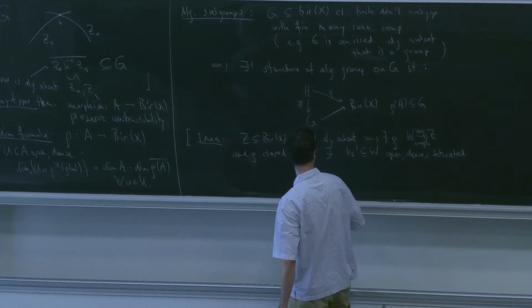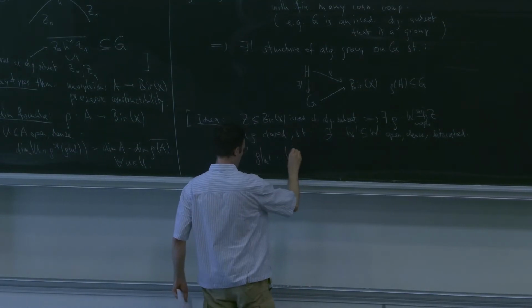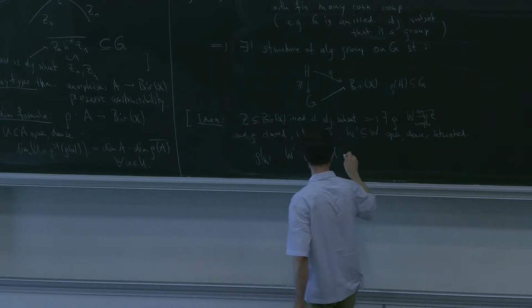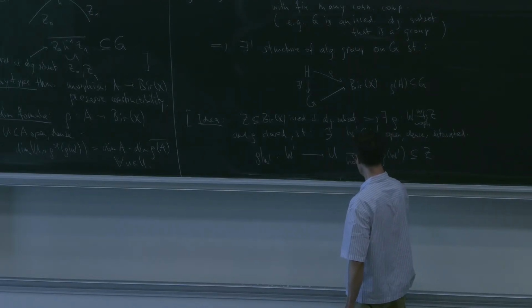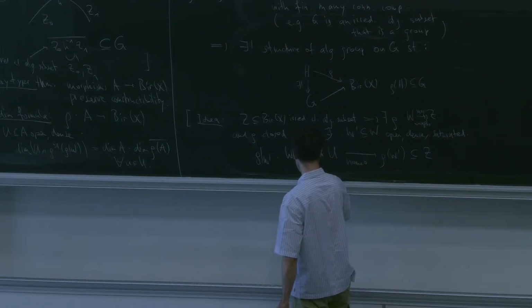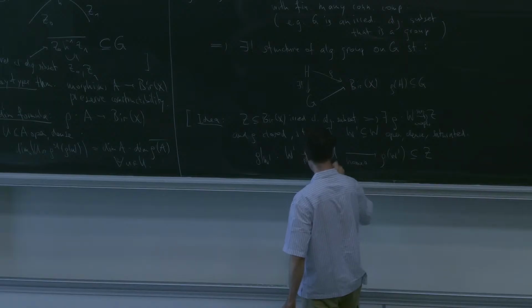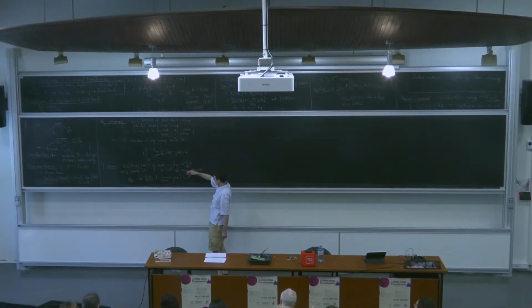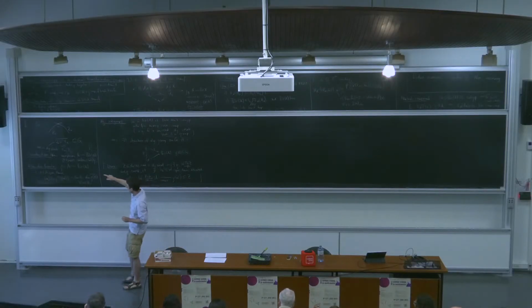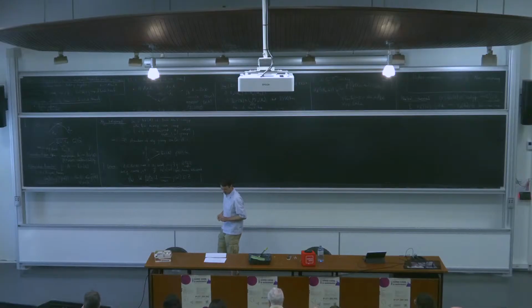And one has the following decomposition. So when I restrict rho to W prime, I have a map to some U, and then to rho of W prime, which is something inside Z. This one is a homeomorphism, and this one here is finite and flat and surjective. So what is the statement of this: when I start with any irreducible closed algebraic subset, I can find some closed parametrization of it, such that generically it is really nice, okay? And this is somehow a major tool that we used for proving these three things. Okay.